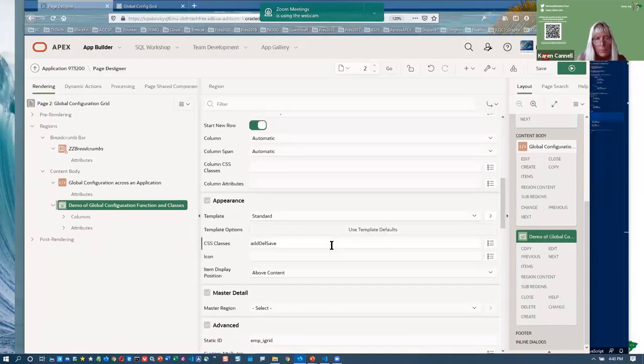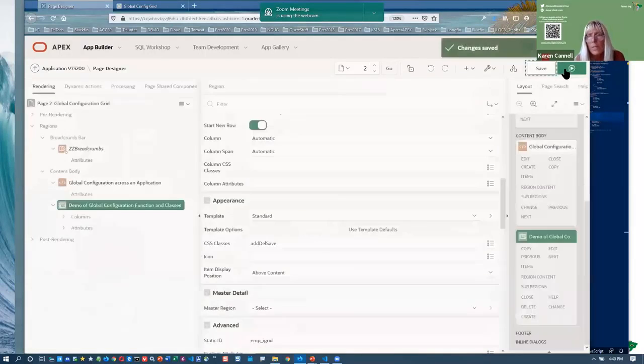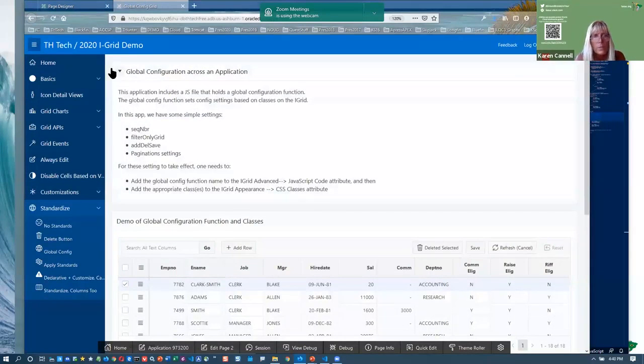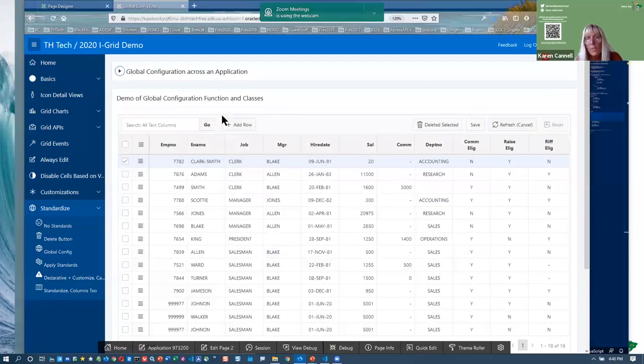So I've added the reference to my function that's in my include file. Now I've added the CSS class. And now when I run this page, my grid has that same delete button toolbar that I did somewhere else. So I can give the config file and the set of classes that's in the config file to the next 25 developers down the pike. None of them has to write a piece of JavaScript. They just need to know which class to use and to include the file. So that's the beauty of the standard configuration file. That's why you would do that.